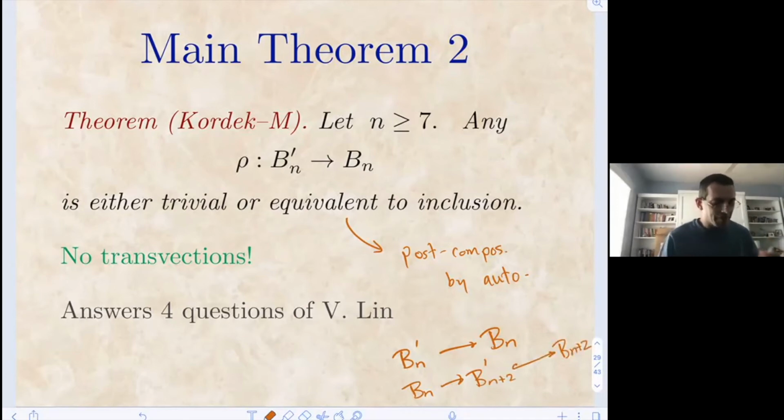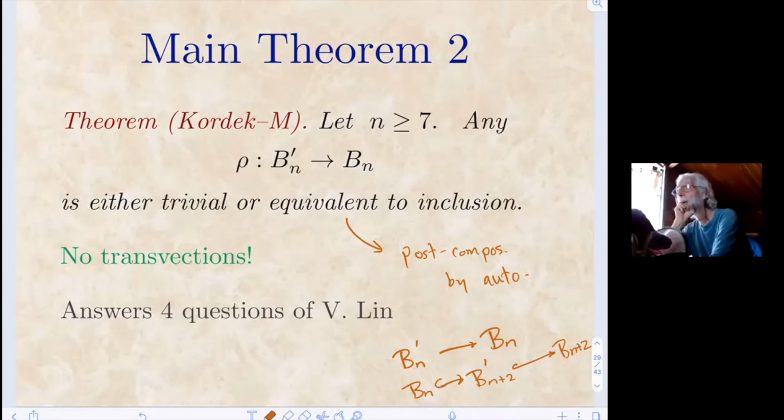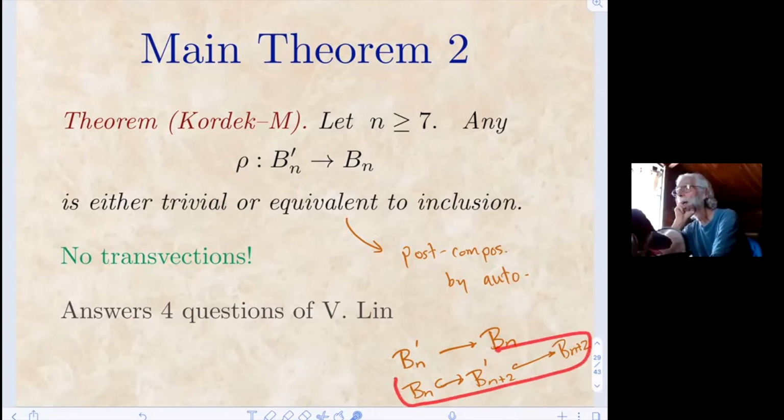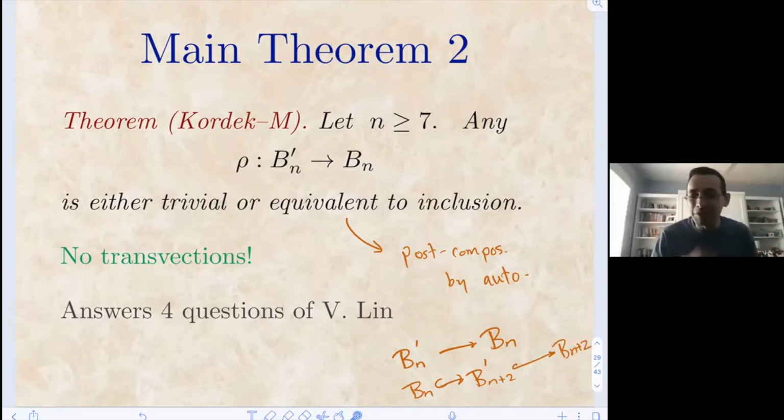What is this map from Bn to Bn plus 2 prime? You take a braid, and it might have nonzero word length, but then you add 2 more strands and twist those last 2 strands so that the word length becomes 0. That's this embedding. So you have these 2 maps. If there was a weird homomorphism from here to here, as in our theorem, then you would have a weird homomorphism from Bn to Bn plus 2. And our first theorem says there are no weird homomorphisms from Bn to Bn plus 2. So it does follow from our first theorem, but the proof is totally different. And I want to tell you about the proof idea.